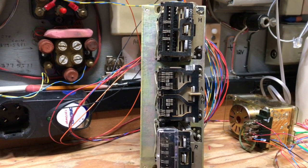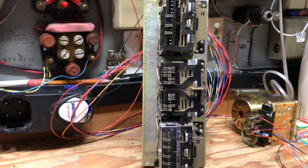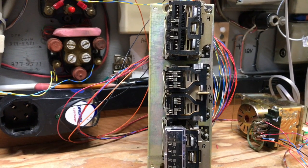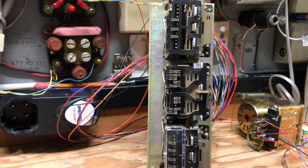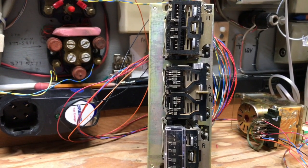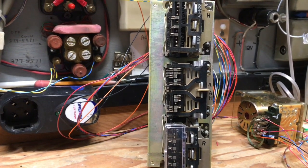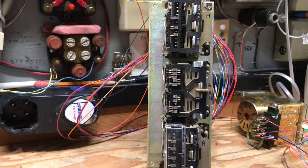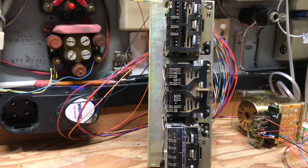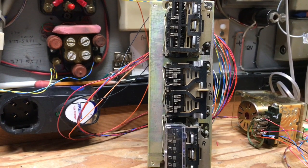These wire spring relays are very delicate and should not have their covers removed, and I highly recommend not trying to adjust the relays unless you know exactly what you're doing and what the end result should be. These relays can easily be damaged, and if they're misaligned, you may not have satisfactory results in their operation.